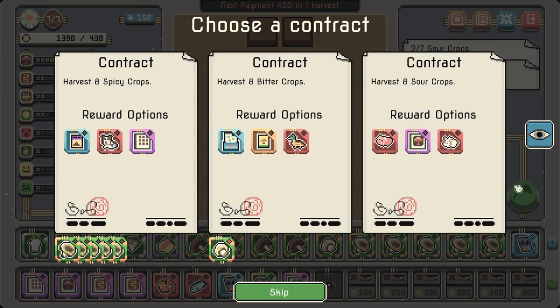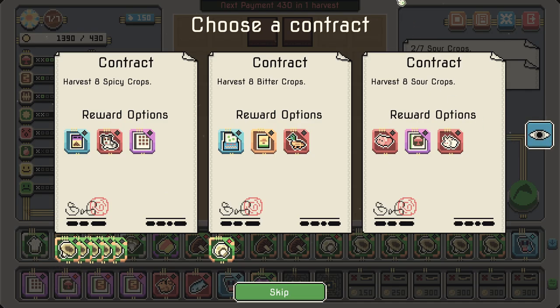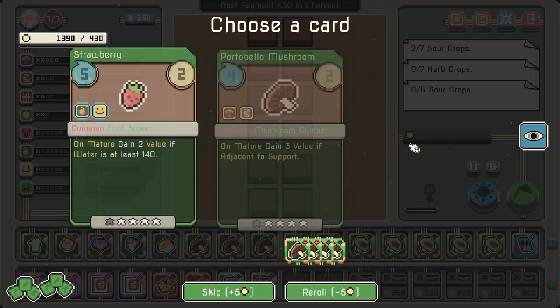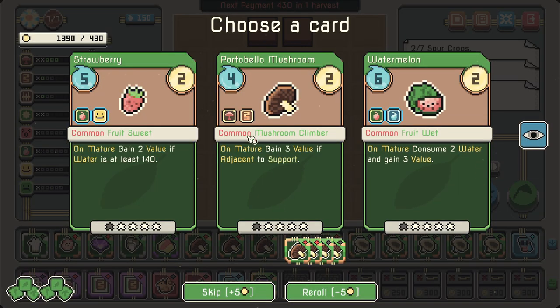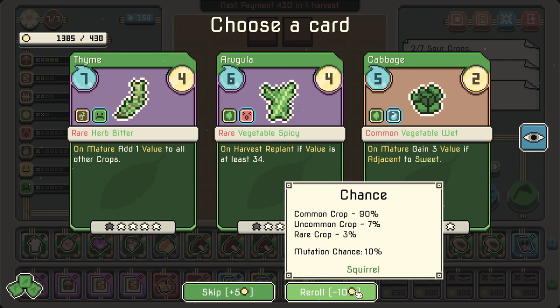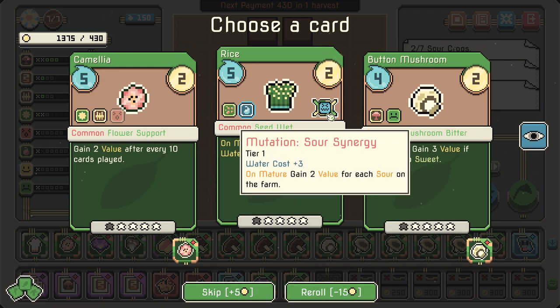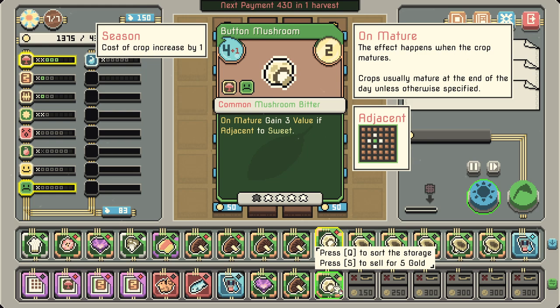Get the withering permit. That's going to be super nice. I'm assuming the next one is just 2. Oh, it's incredible for us. We really do just want to keep on going on the withering, even though I don't think we've got a whole lot of that. Time. Mutation, sour synergy. See, that's really cool. I do really like that.